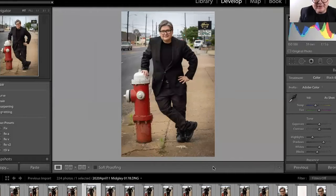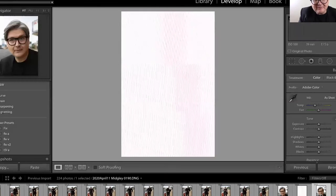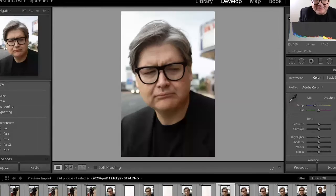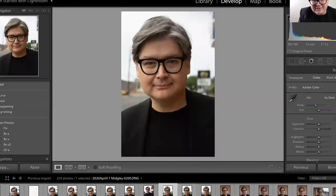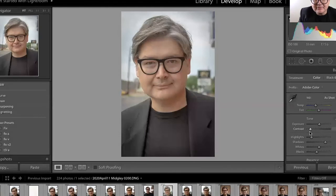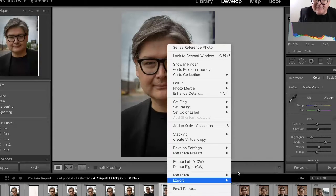And again, I'm not an expert at Lightroom, but it's kind of fun. So I'm actually a little concerned at some of these. I don't know if maybe it's the speed of the card, because I had no idea that I'm firing some blanks now with the T3i, which is upsetting. But I think this was definitely with that one where I shot 10 photos at one time. So the card may not be fast enough to be able to read it. Even though this is kind of blown out here in the background, I think we can fix that a little bit if we wanted to. Put the contrast up a little. It's not bad. Don't like my hair in that one, but that's interesting.